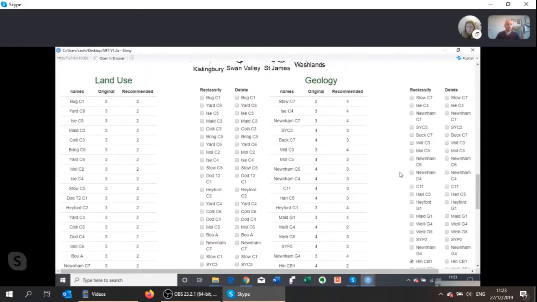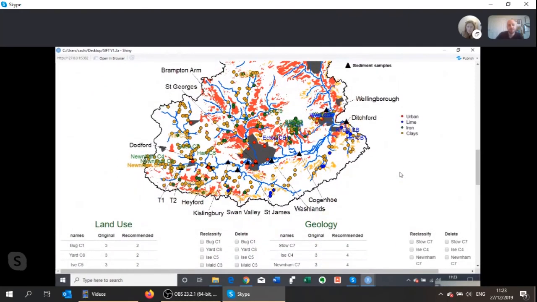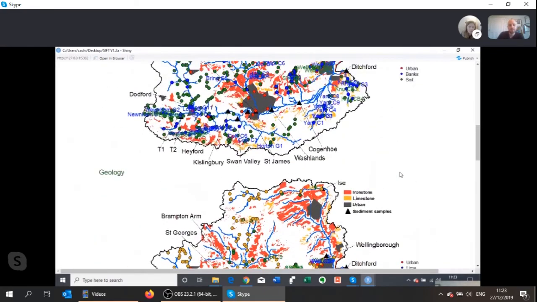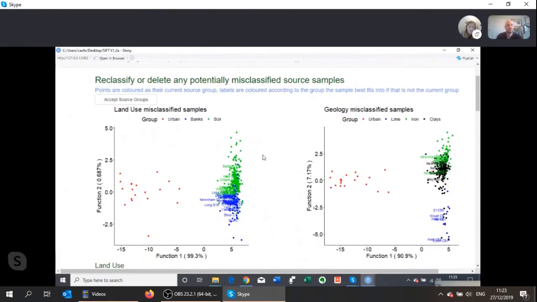Perfect. Yeah. So another thing, if you go right back to the top, we don't need to do it in this data set, but let's imagine, say, on these biplots, if you had a green point which was right off in the middle of nowhere, way away from any other source group, or say it was off in the urban source group and we couldn't explain why.